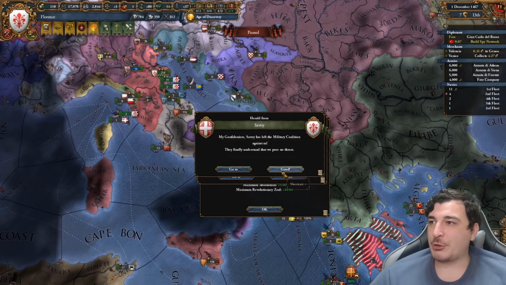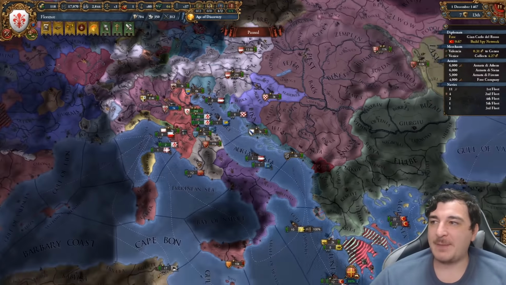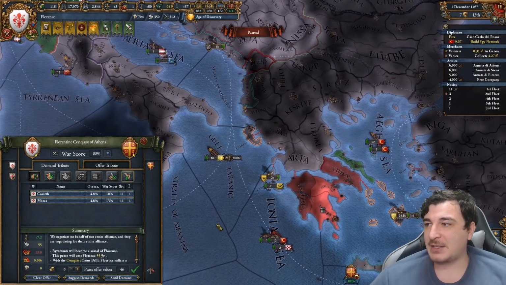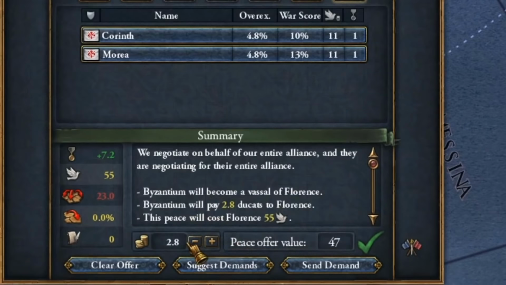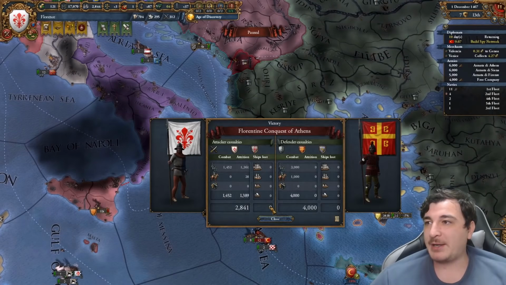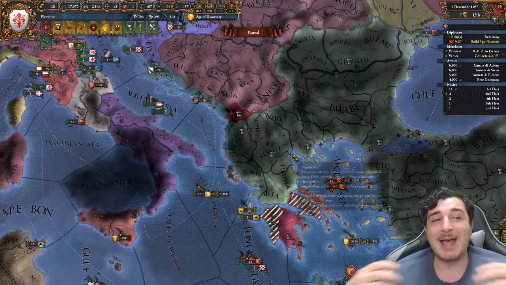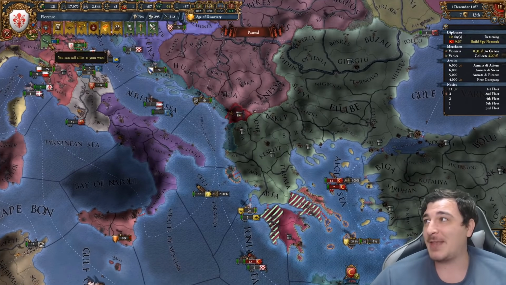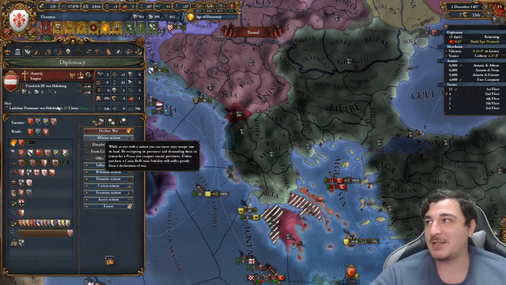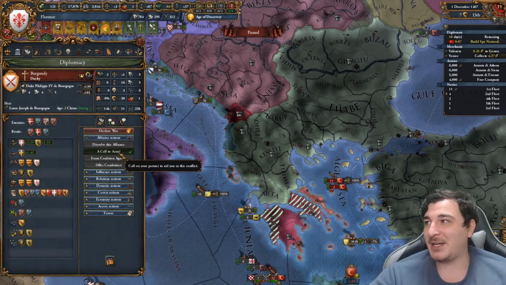Looks like everyone also left the coalition against us. We got our troops to safety, and that means it is time to vassalize Byzantium. Go. We can vassalize them, and we can even get some money. We can get 2.8 ducats. We are ridiculously rich, but by vassalizing them, we take charge in the war against the Ottomans as they attacked our vassal, and that means we can call into war every single one of our allies because this is a defensive war. So let's see the Ottomans win against basically half of Europe.